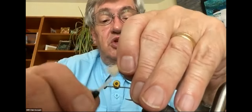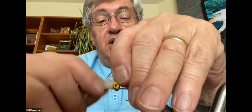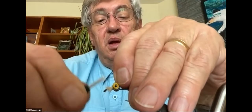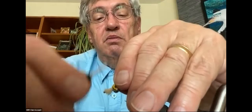And it's the same thing. I will hold this so that the tips of the polar bear are right behind the eye of the hook, but the thread is right back almost where the eyes are. And I'll come down on top and pull up. Down and pull up. Did not get enough hair in there. There you go. Far enough forward. There you go. There we go.